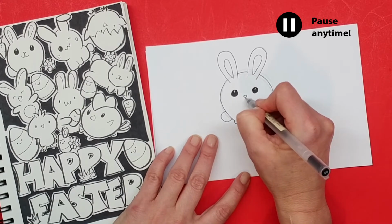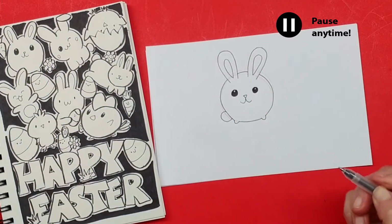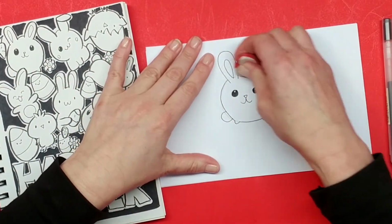And there's the nose. And here is the cute little mouth inside. All right, so now what I'm going to do is erase all of my sketch marks from behind here.